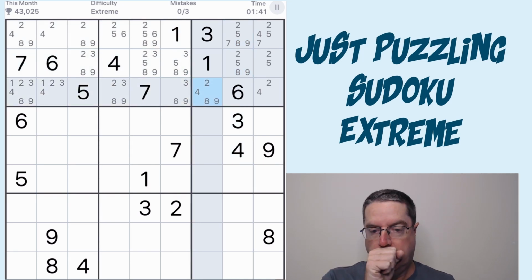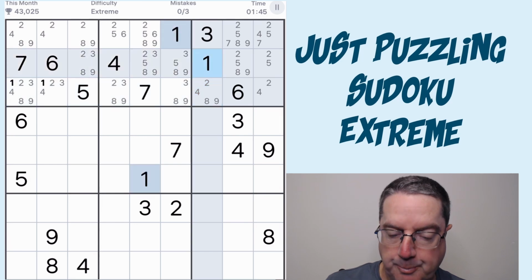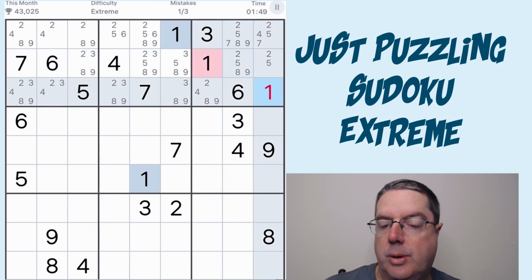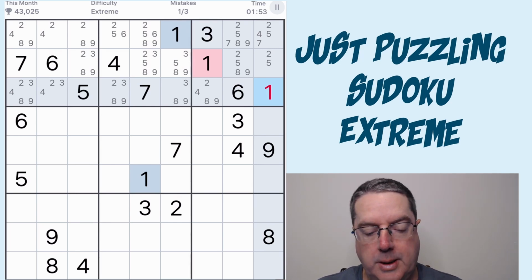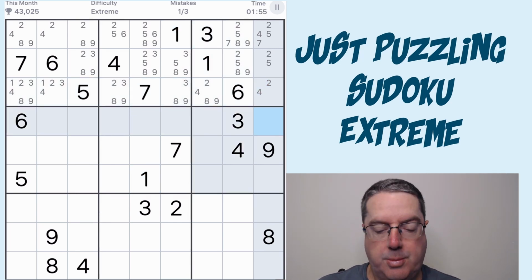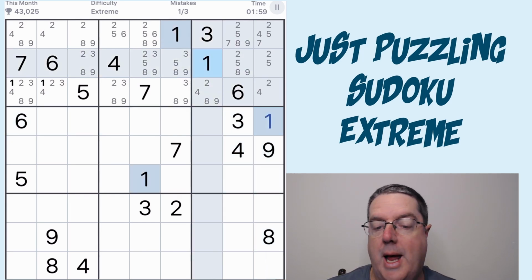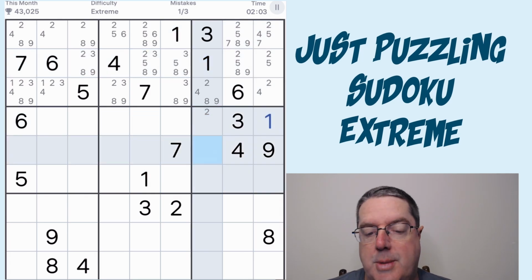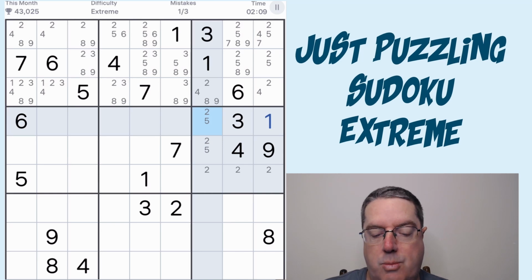Okay, this one here, we know that 1 can't be in this column, 1 can't be in that row, so that's the only one available to us. Okay, that was a mistake because I didn't press the right spot, but that should have been the 1 there. I already knew the 1 was there. I pointed that out. That's just a silly mistake on my behalf, from pressing the wrong button.